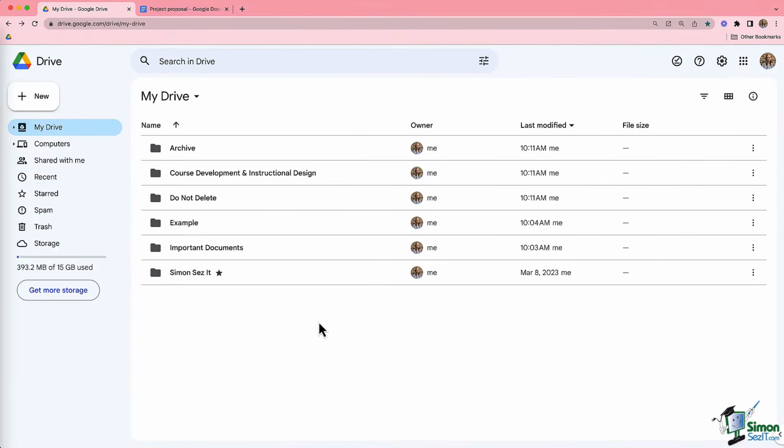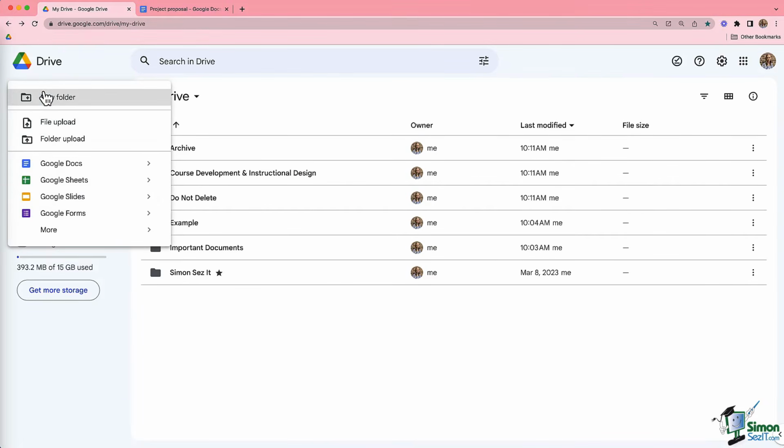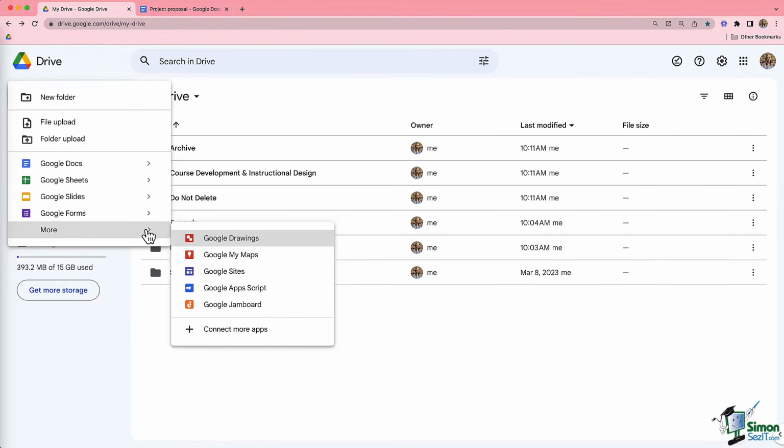Now, Google Drive also has other types of files that may be listed here, and here are a few other examples. We've got Google Forms, Drawings, My Maps, Google Sites. If you have any scripts, if you are using Google Jamboard. Now, notice the color and the icon associated with each. Great, so hopefully now these colors and these icons will help you understand what a file is before you open it and access it. And there we go.